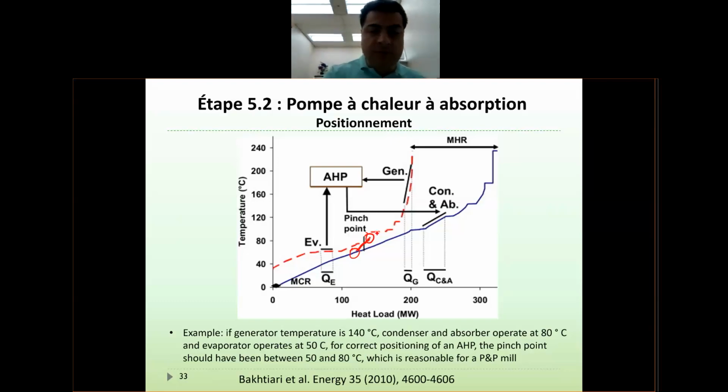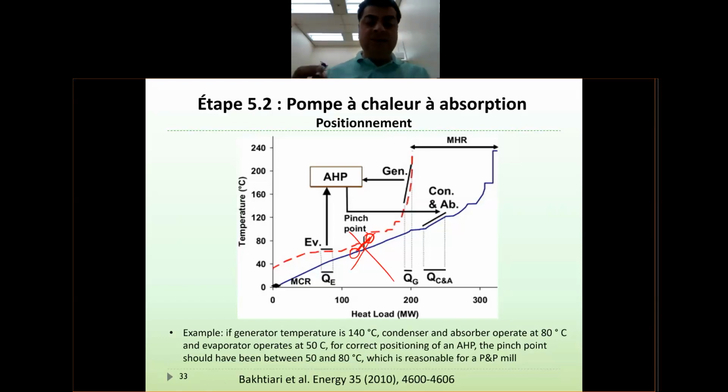Okay, so no. But there's one exception for heat pumps. You can design a heat pump in your heat exchanger network regardless of the pinch point. You can do that. If you want to know more, again, go to this reference. You can find all the discussions. So how can we have a heat pump, an absorption heat pump, AHP, around a heat exchanger network?